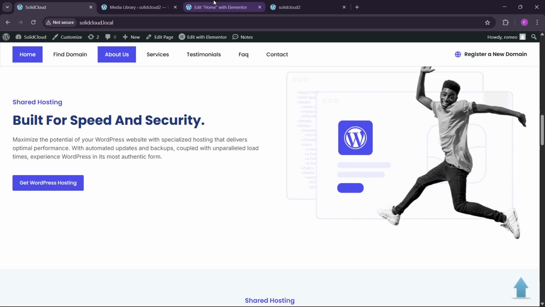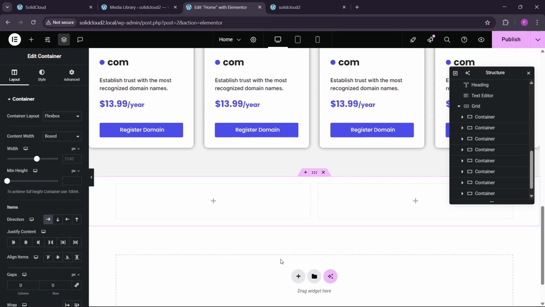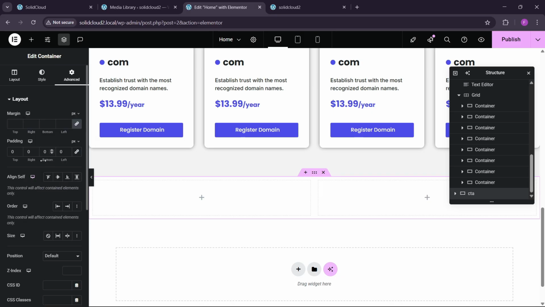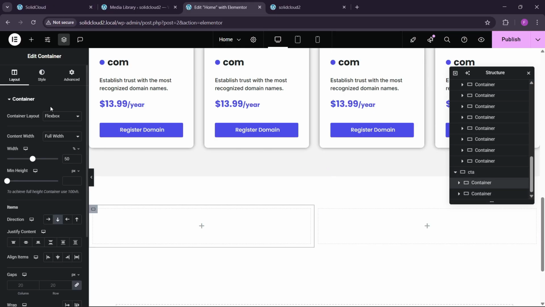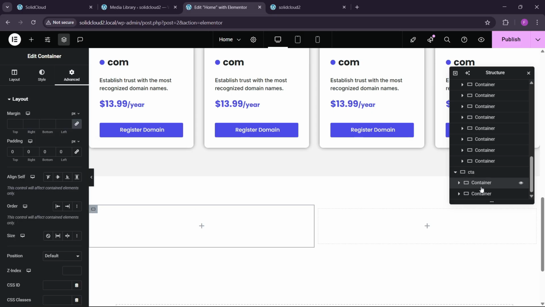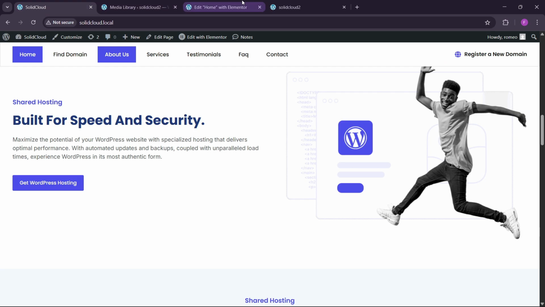Okay, now we have to make this section. So for building this section, what we can do, we can just add this container here, and here we can write CTA. Okay, here we can write 1450, and here also we can add some padding like 80 to the top, 80 to the bottom. Okay, like this, and inside this we can go below. Here we have the container, and here we can add and make this. Here we can make this like this. Okay, now you can see that we have this.